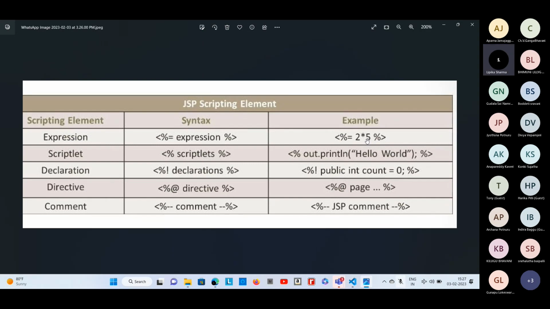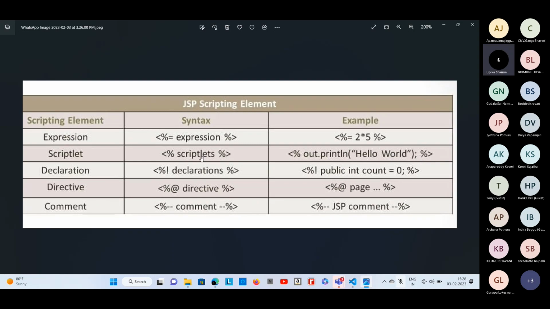Okay, second is scriptlets. A scriptlet is a percentage sign, and then a percentage sign to close. But see how it is written. It is exactly written like Java: out dot println hello world and semicolon. The semicolon is the terminator, the full stop.